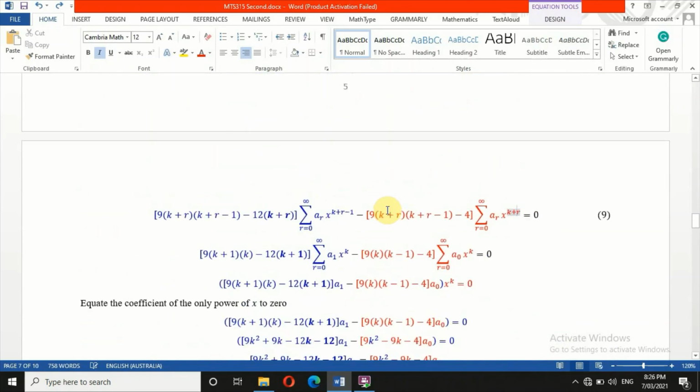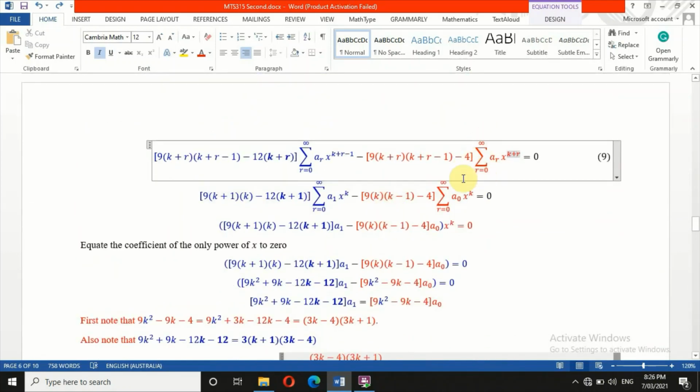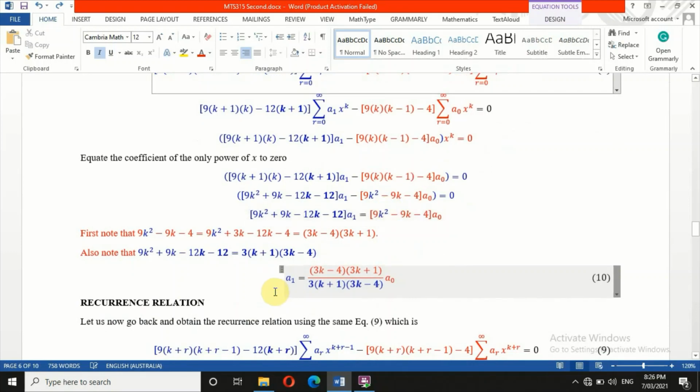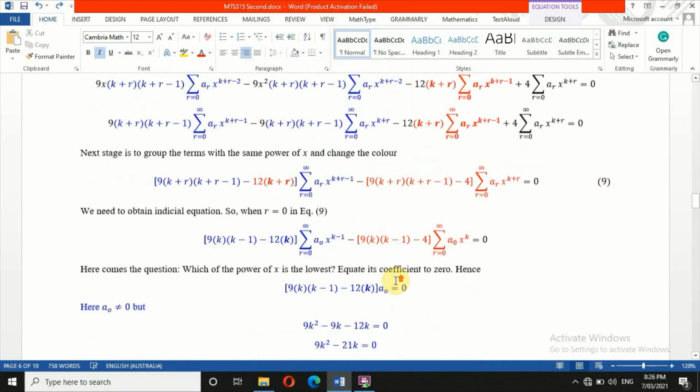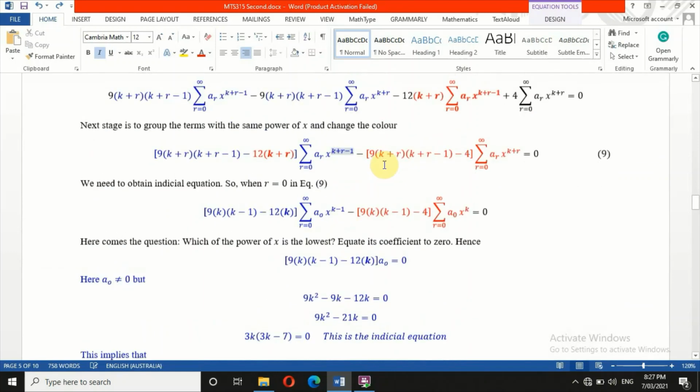Don't forget, it's very simple, but I think the only tricky place is this technical aspect, that is when you want to get the relation of a1 to a0. I didn't explain this one very well during the class. Please pardon me for that. That is why I'm releasing this video again, to explain this aspect. It's very simple. After you have this expression, you substitute everything, you expand, and you want to set this one and this one to the same power. So here you set r equals 1, you set r equals 0 here.